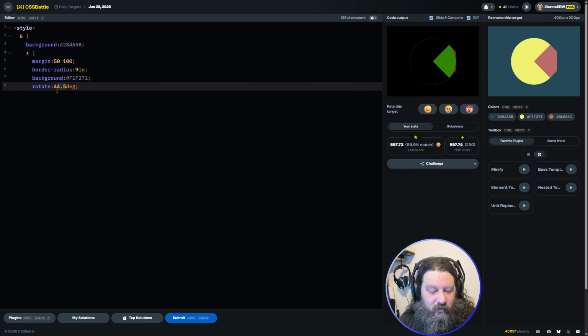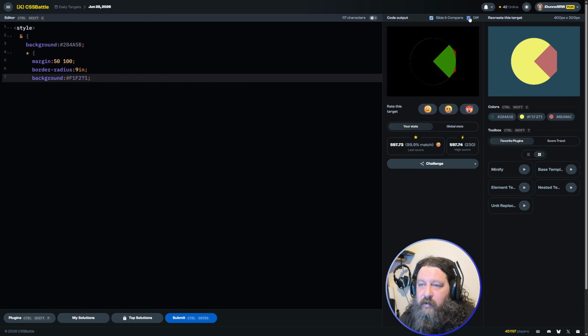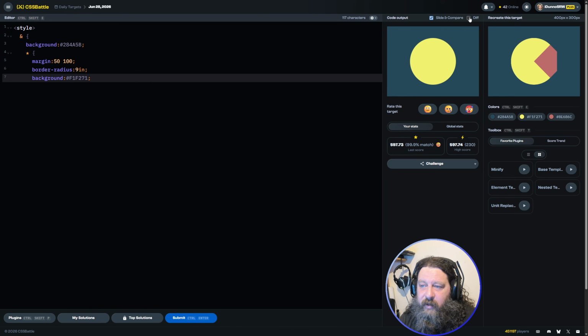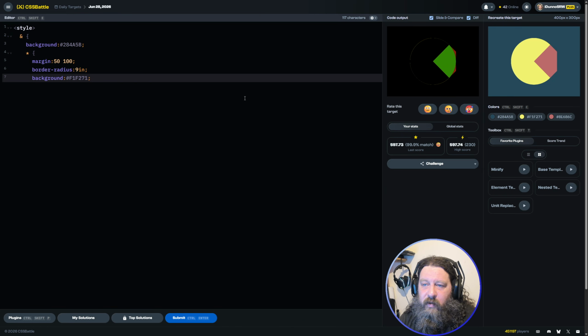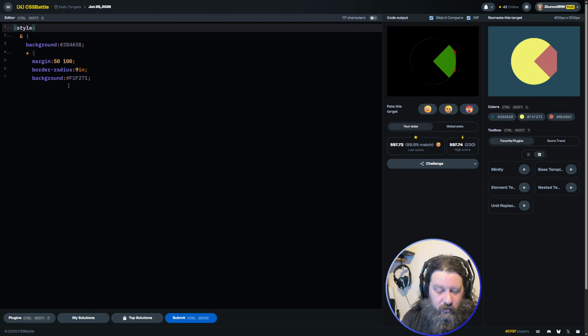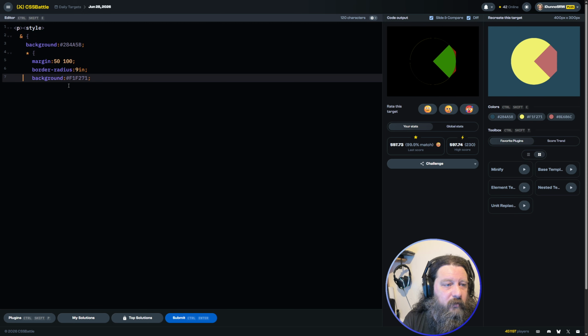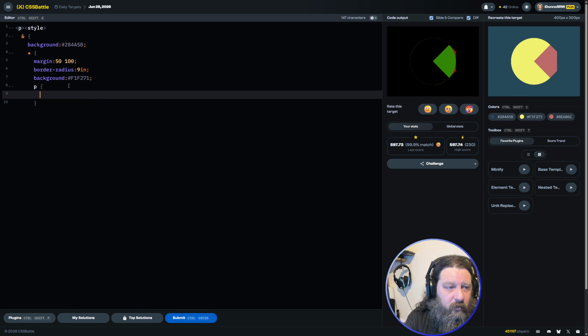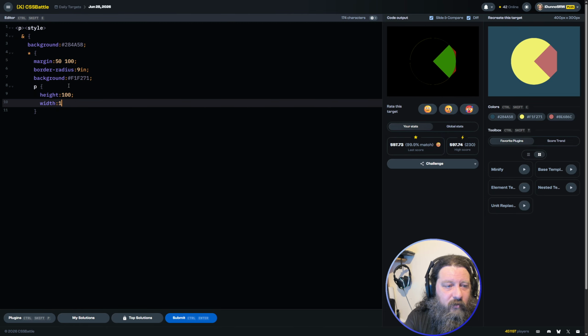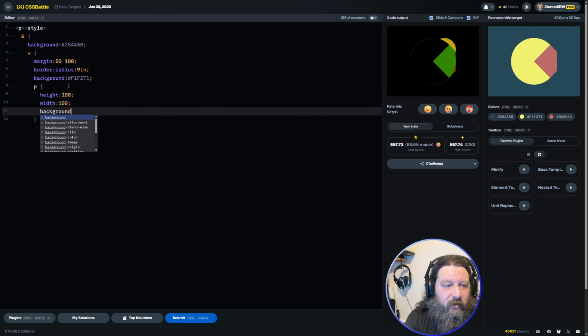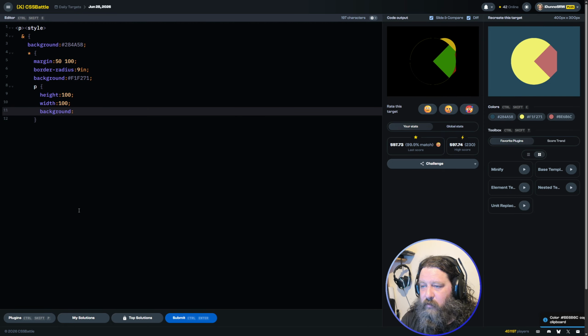Change that so that we haven't actually got the result. Okay. Then what we're going to do is a p element, 100 by 100, background red.